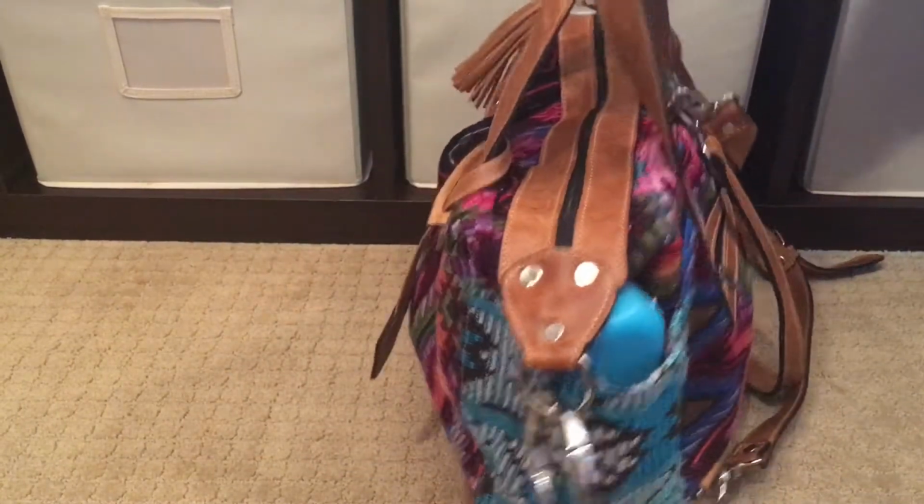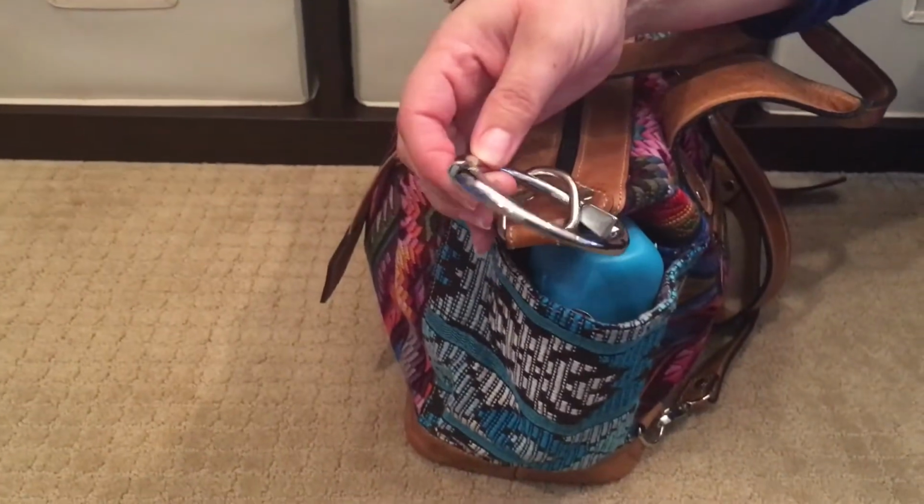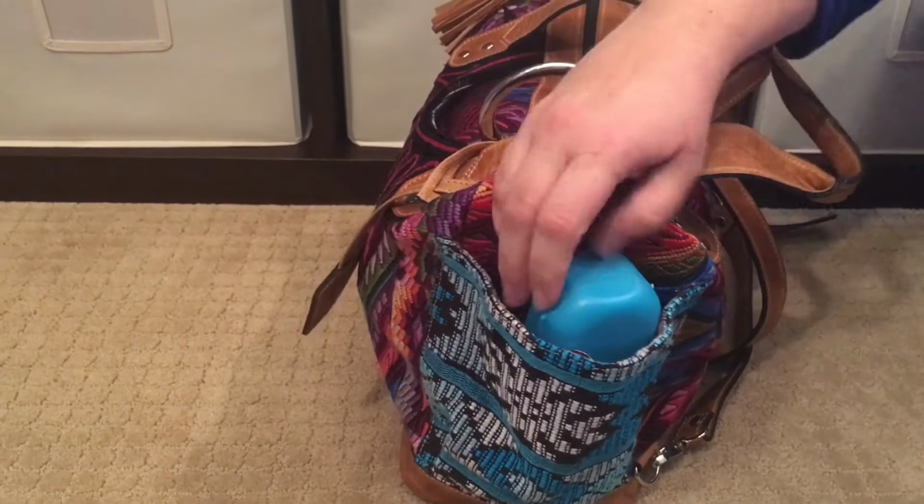Bottle pocket on this side. I do have my clip a bag hook. So if I'm out anywhere, I can go ahead and keep my bag off the ground, because you guys know I do not like to have my beautiful bags on the ground.